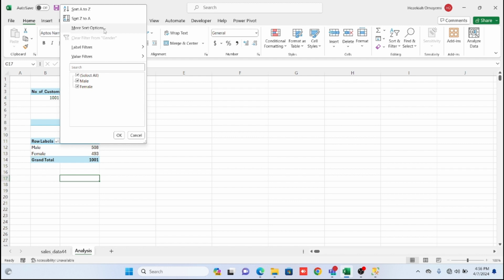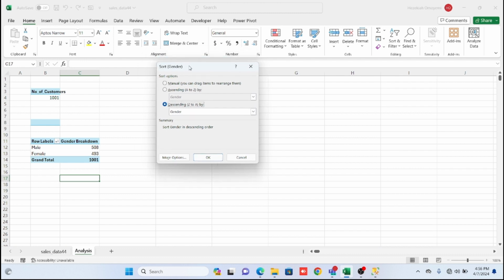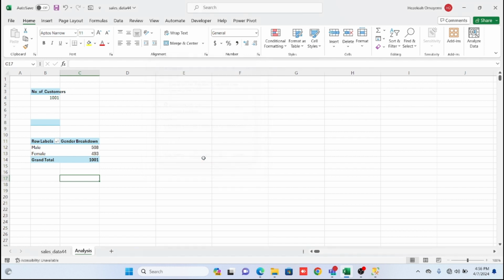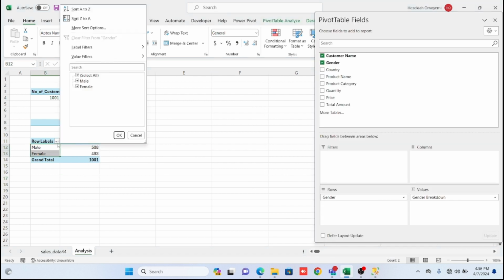Another thing you can do is more sort options. Once you use these more sort options, you can decide what to sort by. We only have gender. You can sort descending or sort using gender breakdown. So this one sorts using this column. When you press OK, it doesn't have any effect, right?